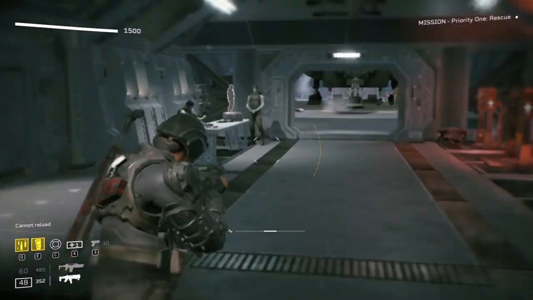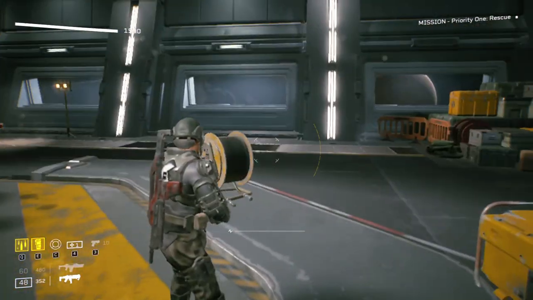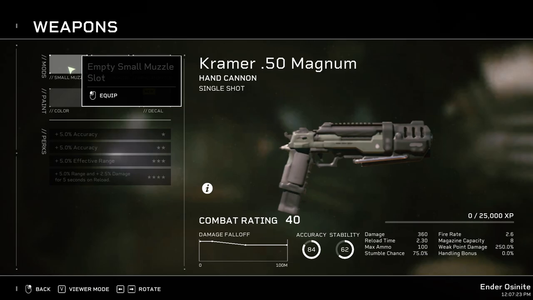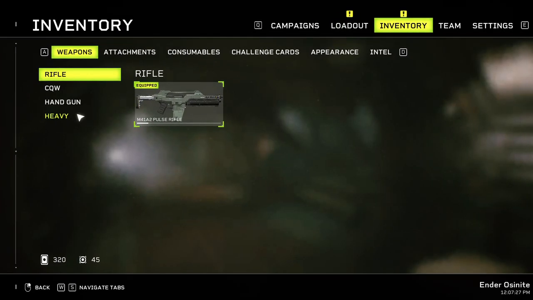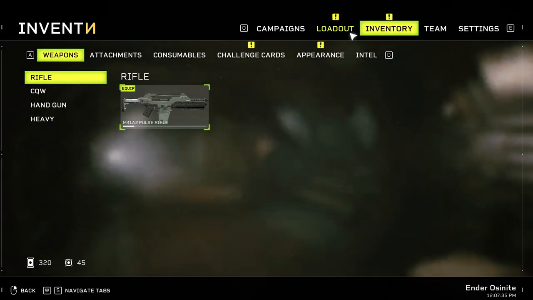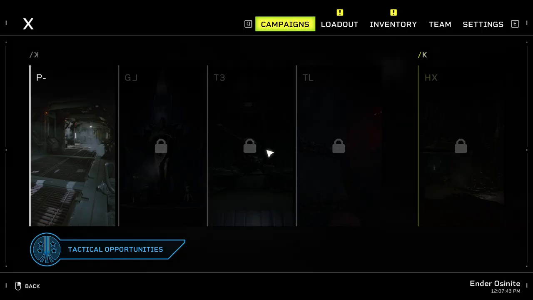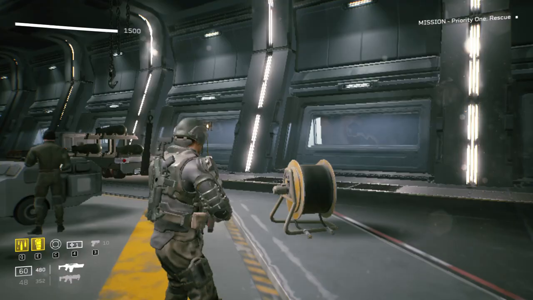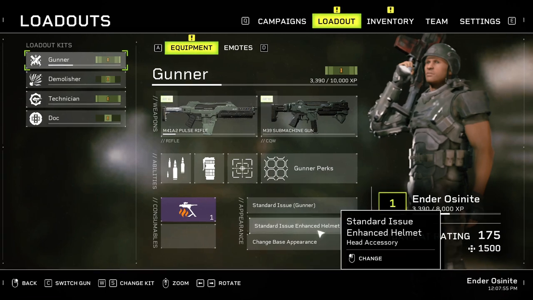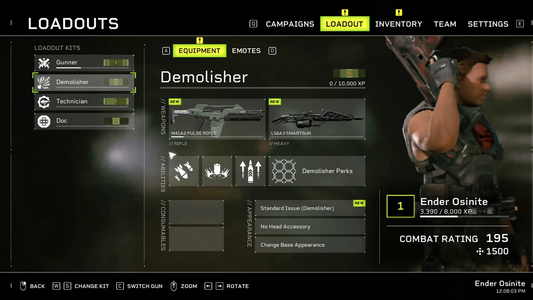To be honest, I like it when we have two machine guns. But I want to join some of my new weapons. Equip the smart gun. I want to know how we can equip the smart gun. Andrew out.